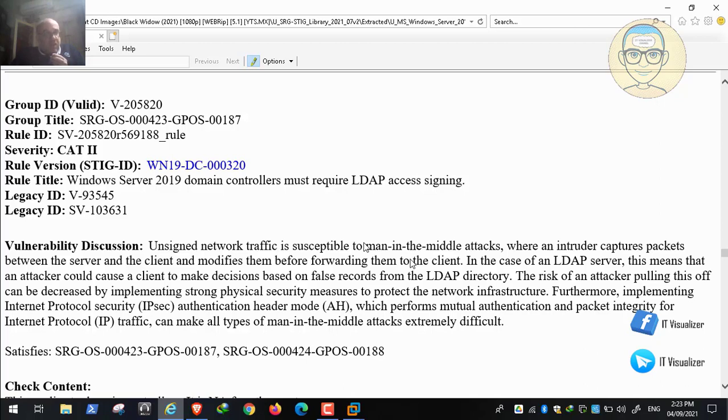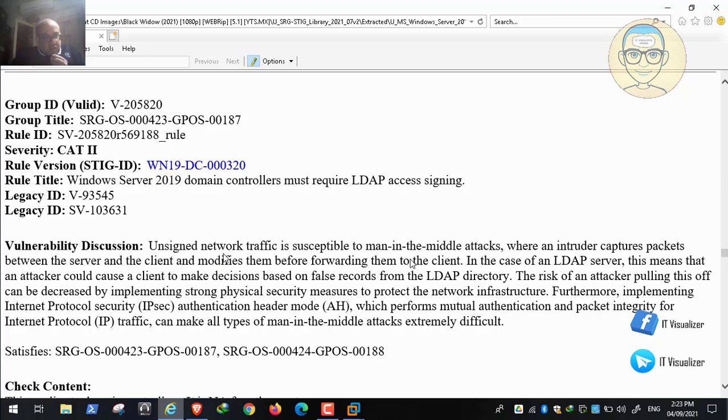So for example, if I am a user and I am using LDAP to connect to the Active Directory to get some data, the connection between me as a user and the Active Directory through LDAP should be signed. By signed, we mean that the Active Directory knows that I am the user asking for the data, and I am authorized to do this, and I am not another one, so no one will impersonate my account and ask for data from the Active Directory.